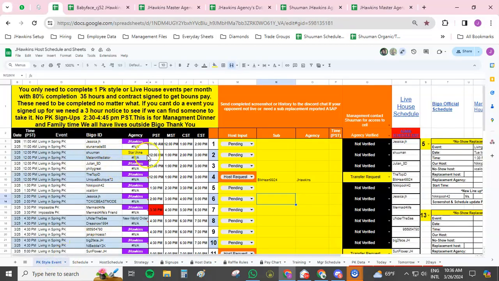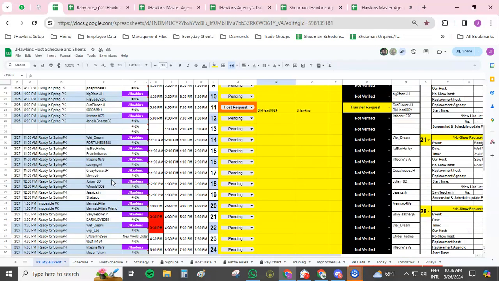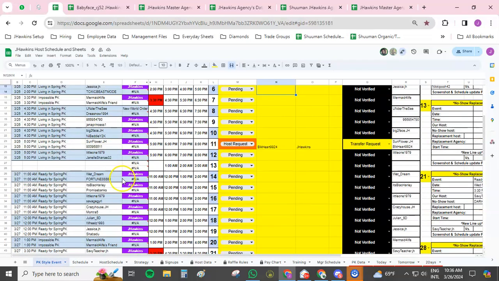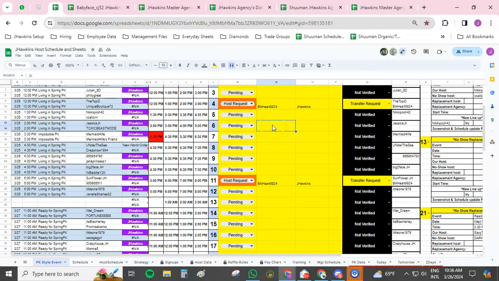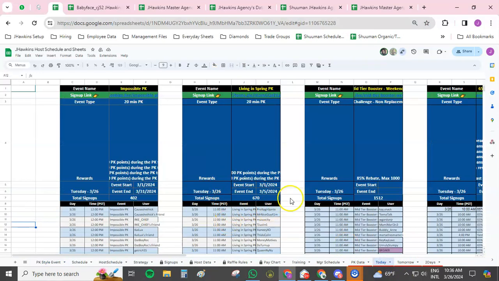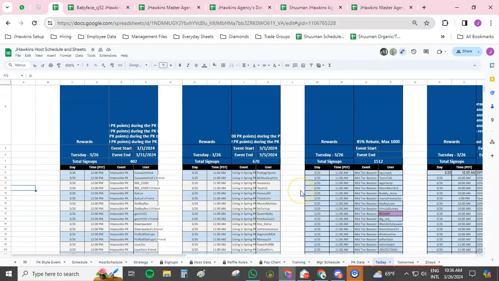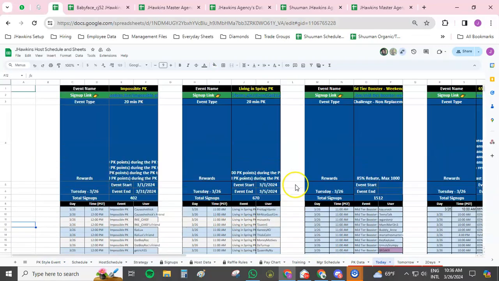And then we have your PKs with your opponents are going to be in the first tab. It looks like somebody did tomorrow's, but they have not double checked today. So I'm running out of time here really quick, but I want to go back here. So here we want to go back to today's. You always want to check today's because there's obviously going to be updates in the last 24 hours.